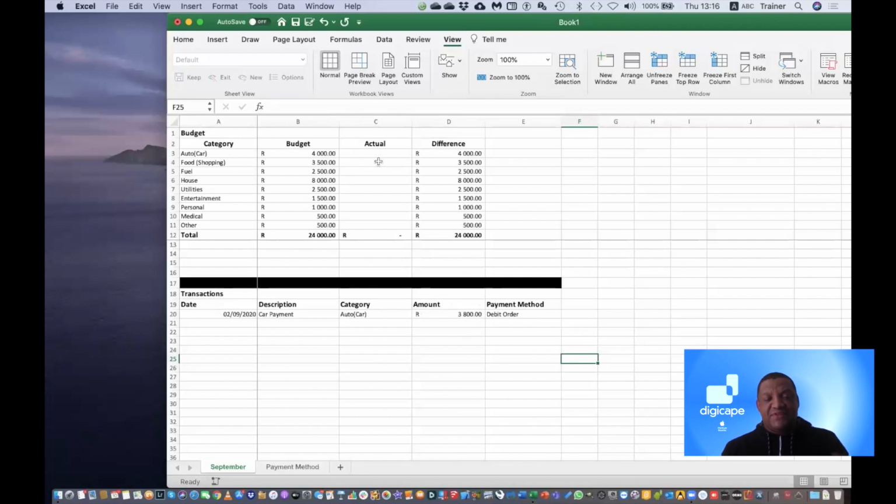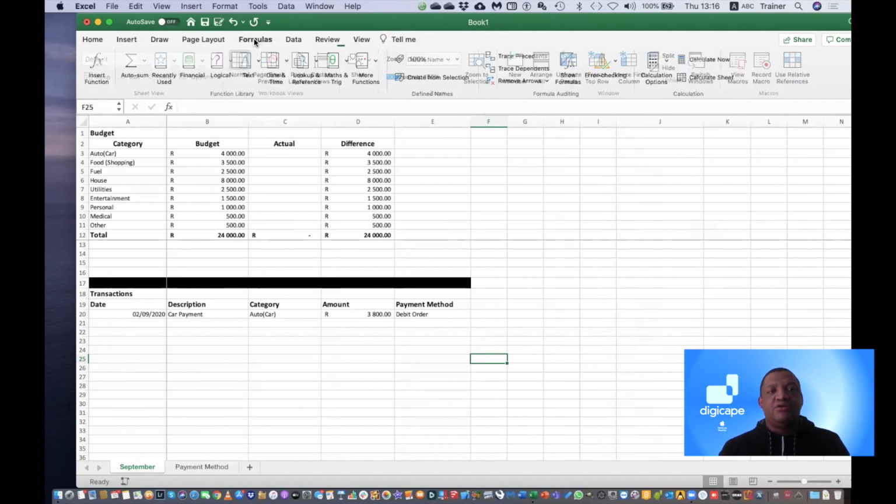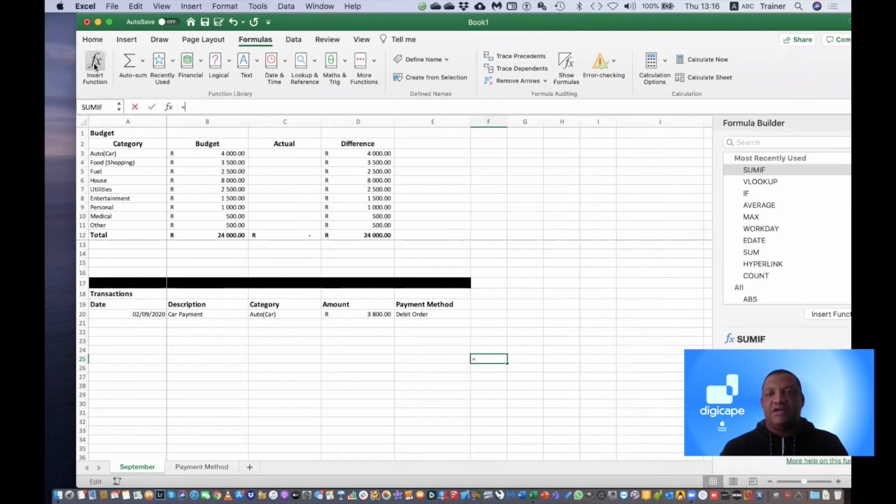So the way we're going to do this is we're going to use a function called SUMIF. Rather than explain it in my own terms, I'm just going to let the application do it for you. So I'm going to go to Formulas, and I'm going to go to Insert Function.